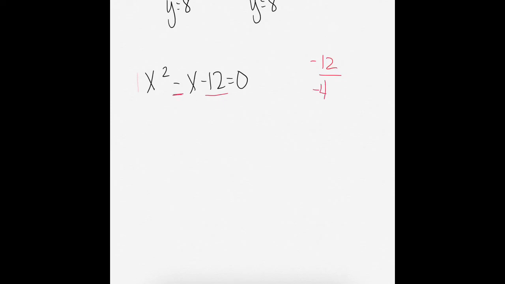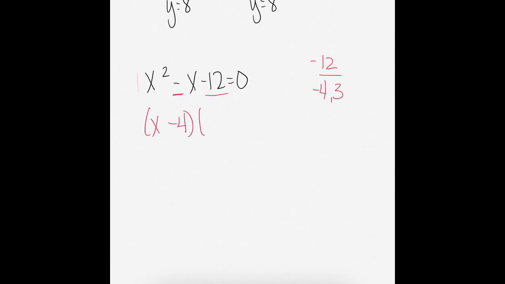All right, so now let's actually factor some. We're going to combine what we learned in the beginning of the chapter. It's an unfactored quadratic, so we've got to factor it first and then use the zero product property. Hopefully you remember from the last section how to factor this. When my a is 1, I just look at my c term, which is negative 12. Two factors of negative 12 that add together to give me negative 1, which is my b here. Hopefully you can see that it's negative 4 and 3.